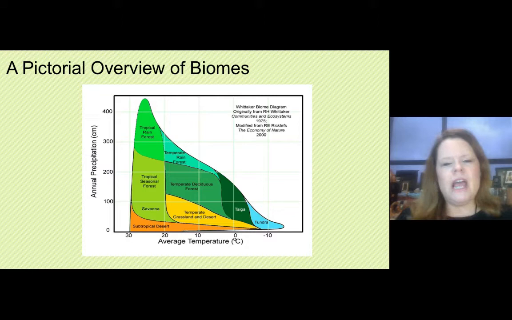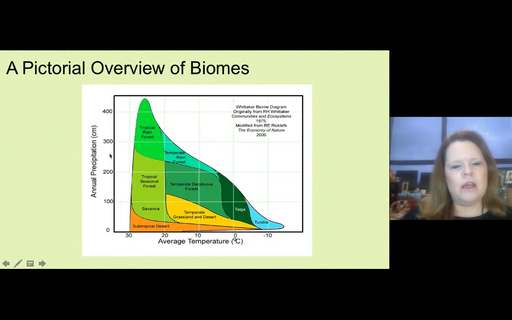So when we look at biomes, this is a pictorial overview of biomes, and as you look at them, notice the precipitation. Here's 0 centimeters up to over 400, and then you see the average temperature in Celsius, not Fahrenheit, and you start to see a trend. So over here in the tundra, we have very little precipitation, up to 100 centimeters. Most of that would be in snow, obviously. And you have a very cold temperature. So it's going to be much drier than if you're looking at something like the tropical rainforest. And then notice the temperature is also the warmest on the chart, or next to the warmest, for subtropical deserts, savannas, and other types of deserts.